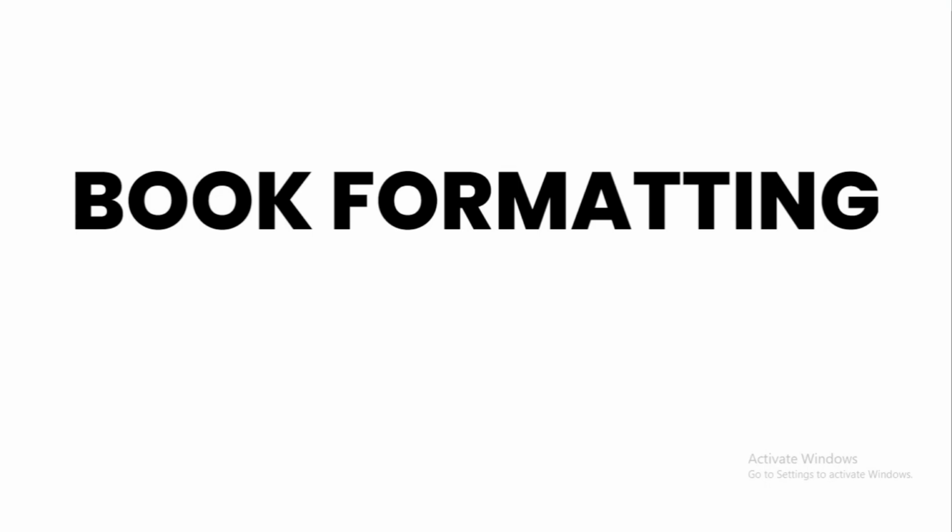Now, as usual, you know we have two types of book: the ebook and the paperback. The ebooks usually don't have issues like that. It is the paperback that really needs book formatting. So that's the one we're going to start with first before we move on to the ebooks.